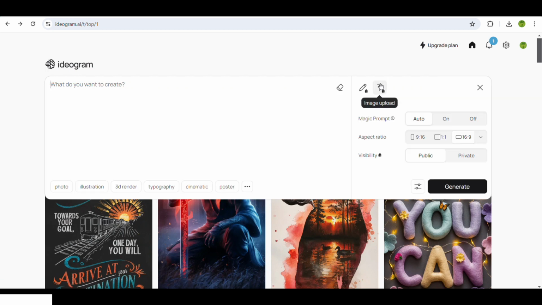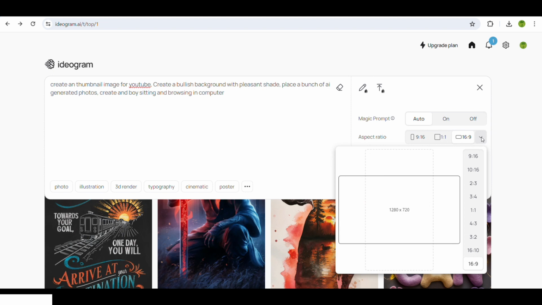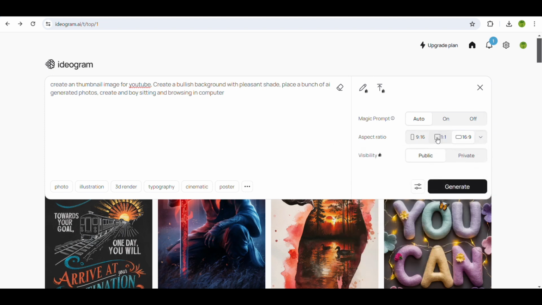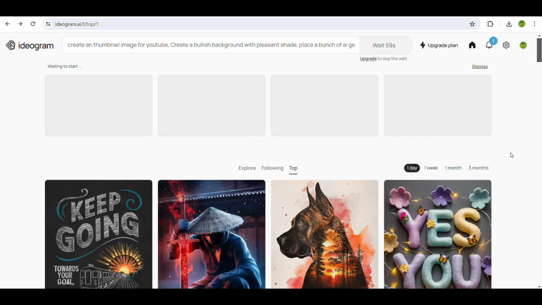This is the prompt engine. Just type your requirement, select the aspect ratio, choose a category if necessary, and click Generate. This will take some seconds to create an image.